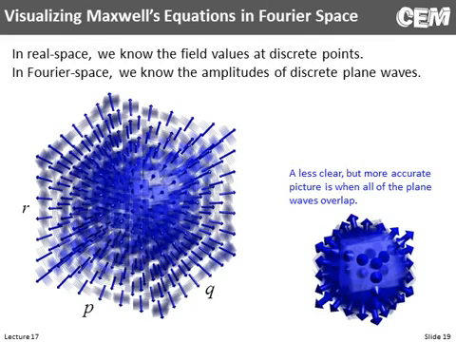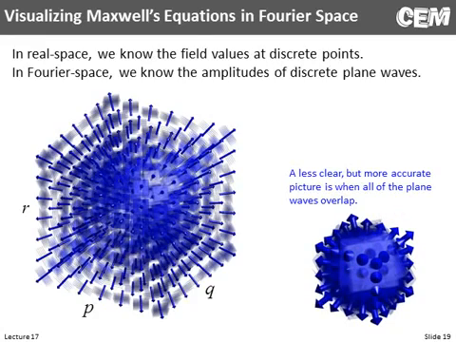So what does this look like? We have this huge expansion over P, Q, and R. So we have a whole bunch of plane waves that can scatter out in all three dimensions. If I look at just a limited set of them, here's what they look like, all these different angles. Now, as I mentioned, I'm drawing these at physically different locations only so we can see all of them. In fact, they're all overlapping. So a more accurate picture would be this. And in this volume of space where all those plane waves are overlapping, that's where we reconstruct our periodic field.